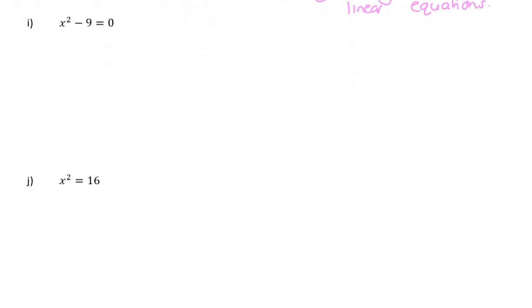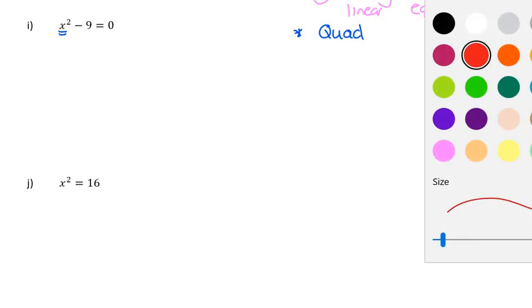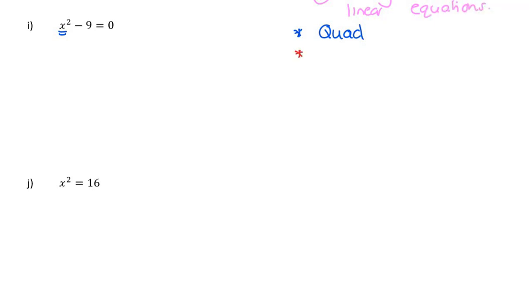Okay, let's write our steps down as we do the next couple. So first question, I say to myself, is this quadratic or linear? This question is quadratic. How do I know that? Because it's got an x squared. Now you need to be able to talk yourself through this in a test. If you're not talking to yourself and you don't hear your voice in your head the whole test, you're probably not doing maths properly. So you need to look at it in the test and talk to yourself, not out loud obviously, but this is quadratic because there's an x squared.